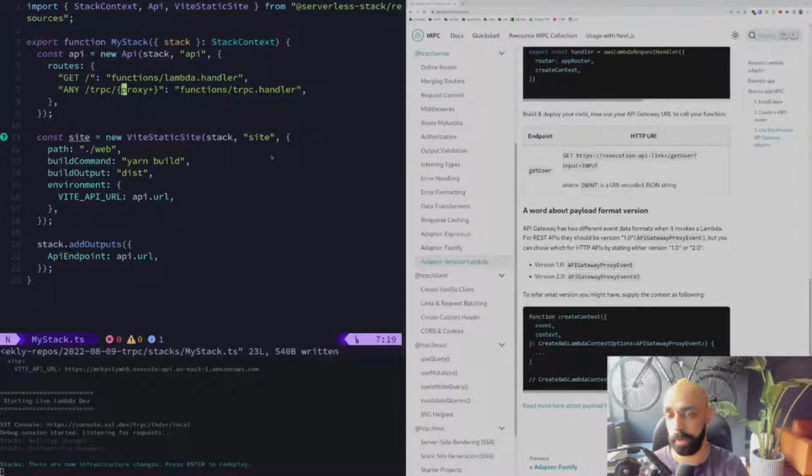in your function code. So yeah, you can explicitly list out every single command you have here and map it to the same function. But I think the simplest place to get started is by just having a single route that will just forward everything to the tRPC handler.